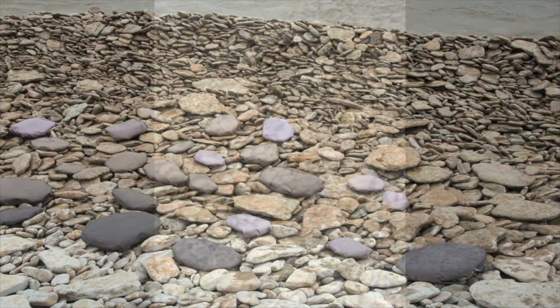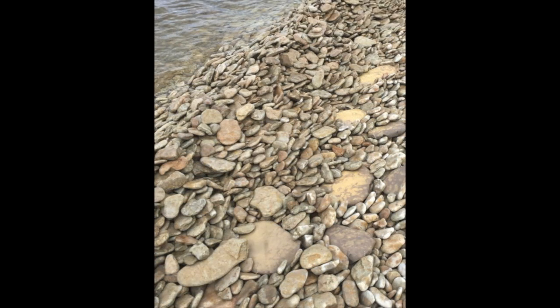As most of you know, Lake Winnipeg is shallow and prone to wind setups, which create powerful waves. This action created rows of stone ridges along the beach that mimic the waves themselves. And I assumed that these were created over a very long period of time, but when I returned after the first week, I found that they had moved over my installation. So the ridges were being created very quickly.